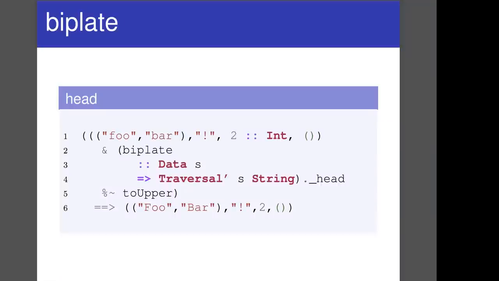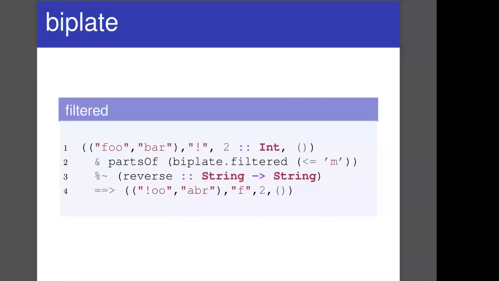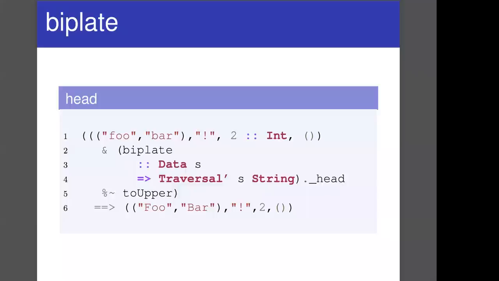So this last one says, look at everything in here from which I can traverse a string. I want to look at the head of that thing and uppercase it. So I get to capitalize all strings that are in the structure. Now, you have to use type signatures when you're using biplate a lot, because if you don't, it has no idea which kind of element you want to address. So the types here are actually part of the signature of this lens in a sense, because the type is what is giving biplate the information on what to call. Here, the type has to be even more general over anything that supports Data, just because of the operation of the subword. So that's the end of the slides.